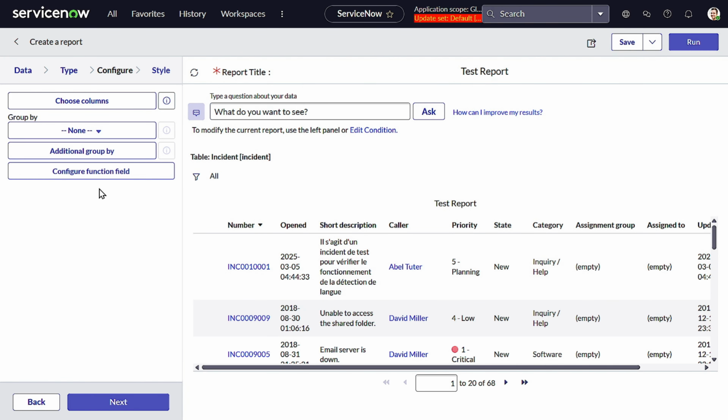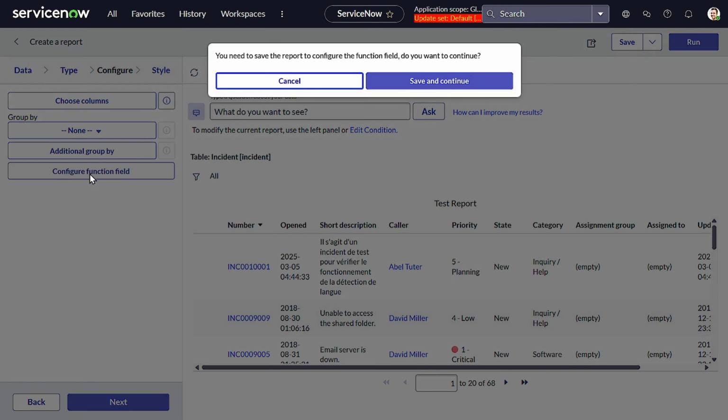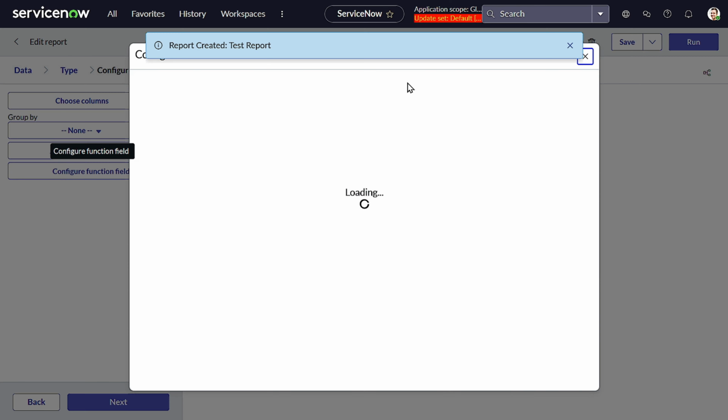If you are admin, or a function field admin, or there was one more role, I think called personalized dictionary, if you have these roles, then you would be able to see this particular beautiful button for your function. In order to add any function fields, you just have to click on this button. I haven't saved the report, so we'll save and continue.